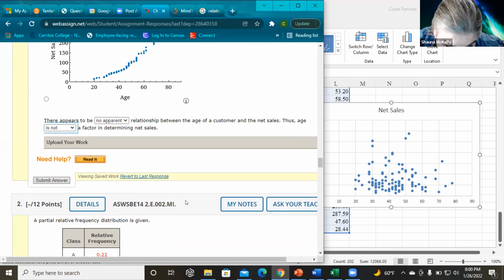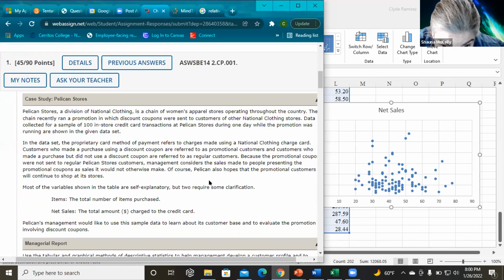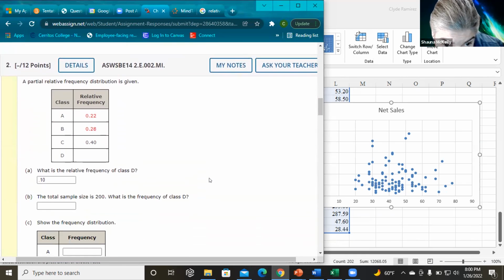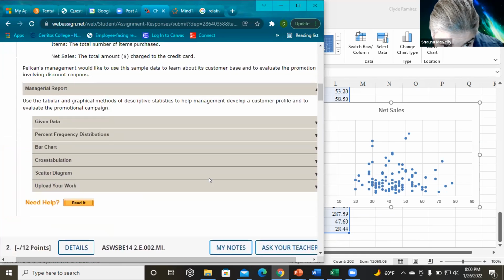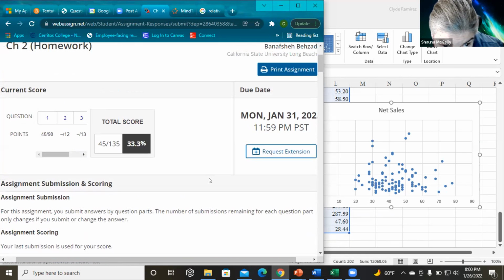Now you can submit the answer and see if you got it. Look for the green check marks to see if you got it right. Okay, so there are points missing from the first one, apparently.